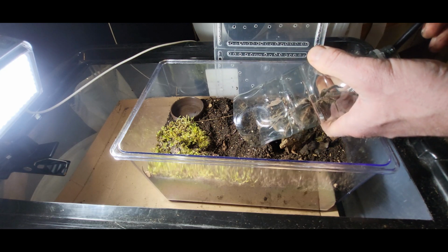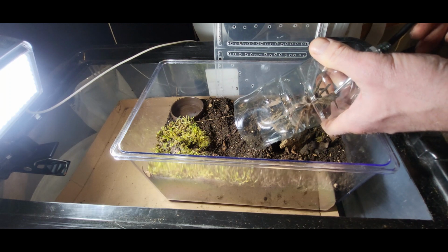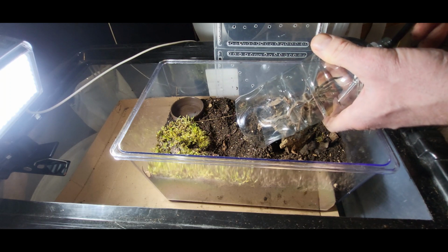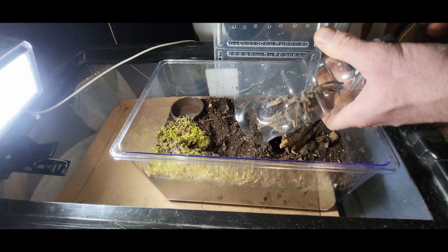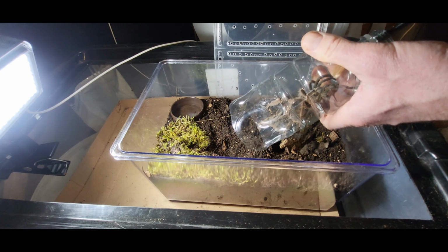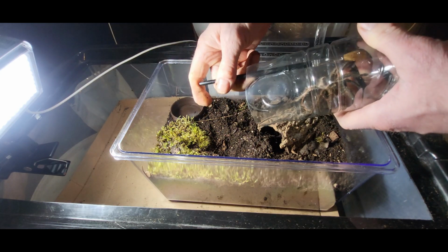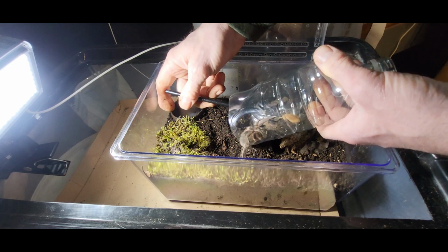Nice new home. Unfortunately, it's a little bit chilly for you. Don't eat the brush. Just see if he's going to touch his way. He just keeps coming back up. No, get down. The other way. There we go.